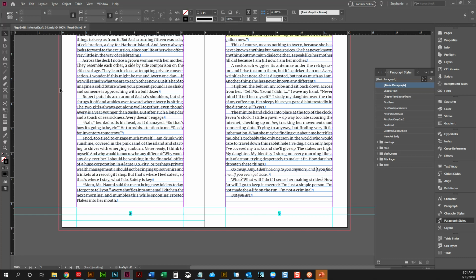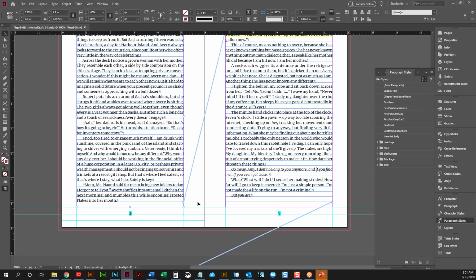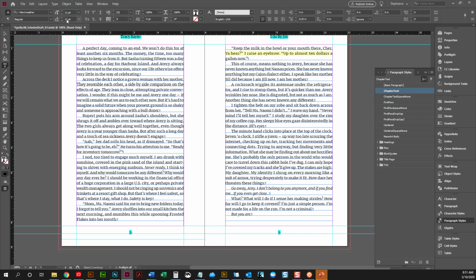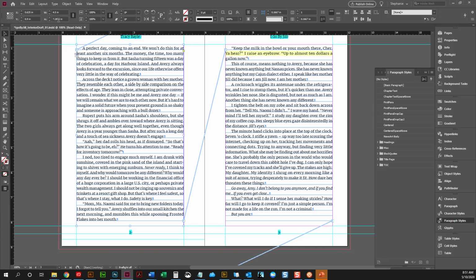Now, what we're discovering is that it looks like down here we should have another line. Well, technically not, because this last line is outside of the baseline grid. If you're curious where the baseline grid is set up, you would think, well, my line spacing is 15 points. Shouldn't all of these be 15 points? Well, the baseline grid and your line spacing are similar, but they work a little differently. Even though this is 15 points, and I believe our baseline grid is set to 15 points, they're not exact.